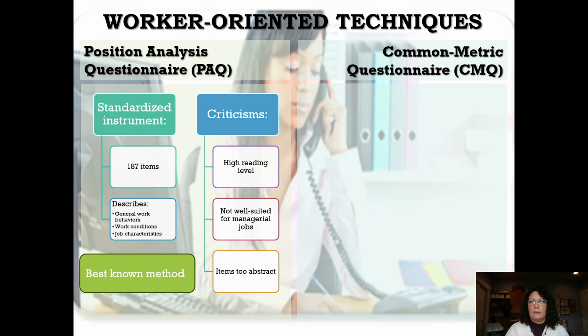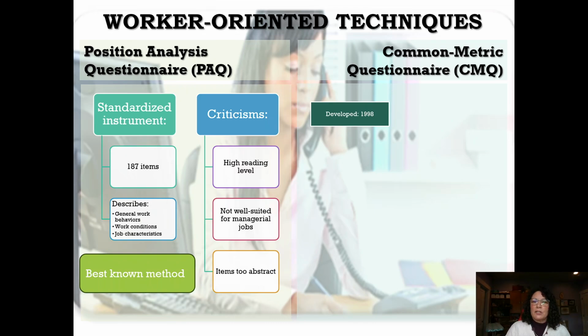So you have prompts that are sort of in the eye of the beholder, in terms of what the question is really asking. And that's not a good way to design questionnaires. If you want standardized answers, you need questions that are phrased in such a way that everybody is interpreting it the same way. And unfortunately, these are a little bit too abstract.